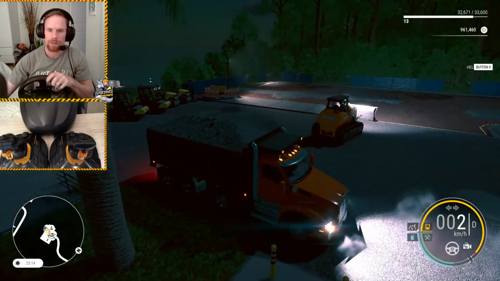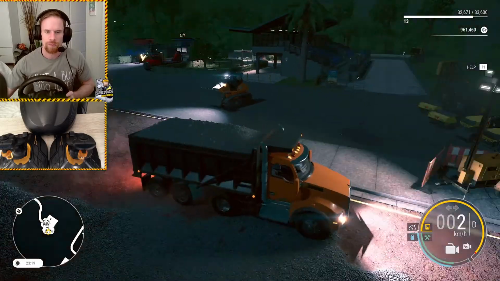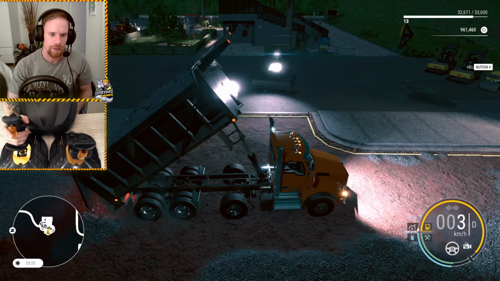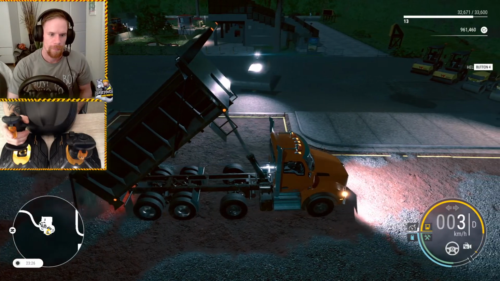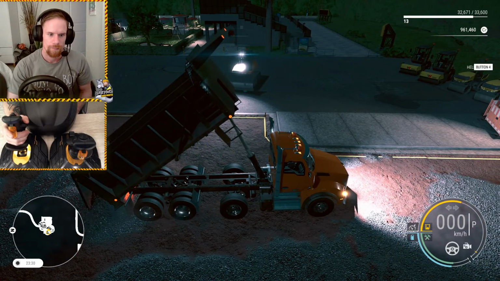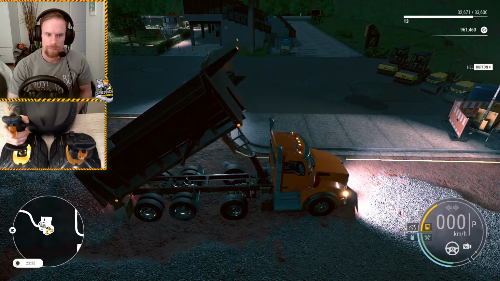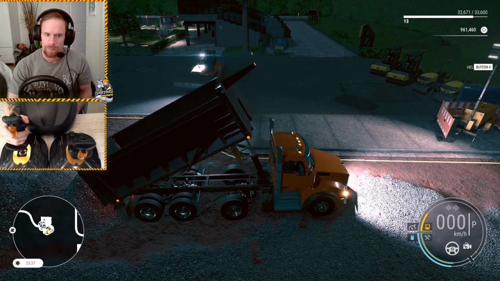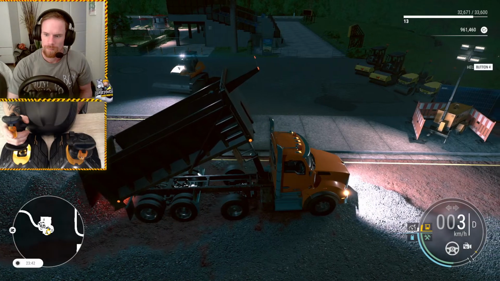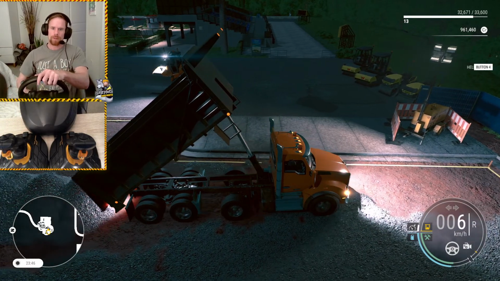James and I were working on this together as a team. We were kind of taking it a little more seriously, but I want to get this done. So I don't want to spend too much of your guys' time watching me drive back and forth to the gravel plant. Let's get right to what I'm here to do, which is to spread this gravel with the bulldozer. We'll see how this looks. Okay. Dump truck is empty.